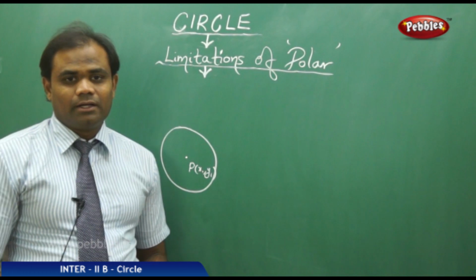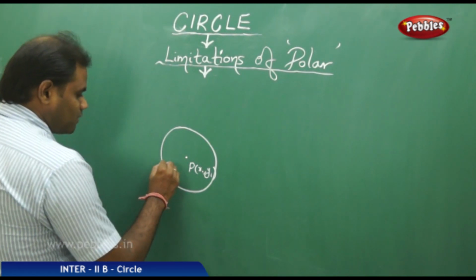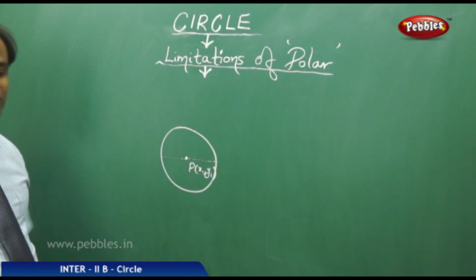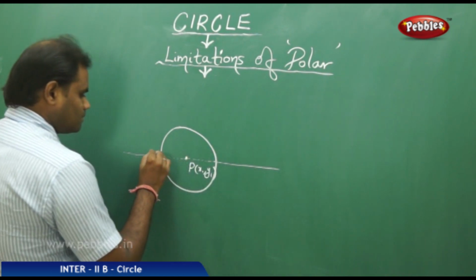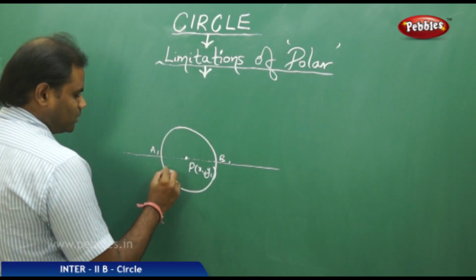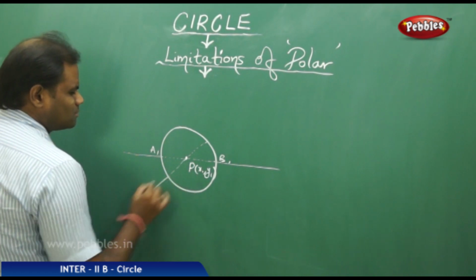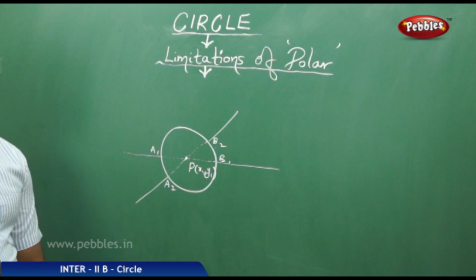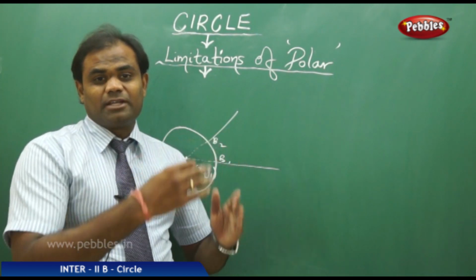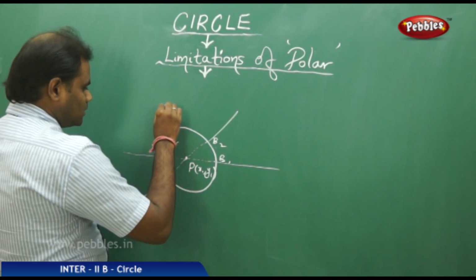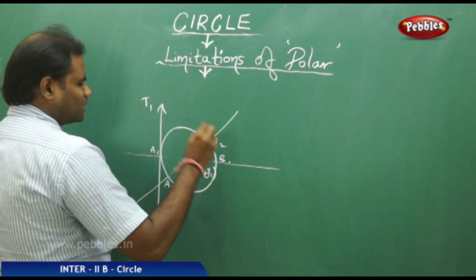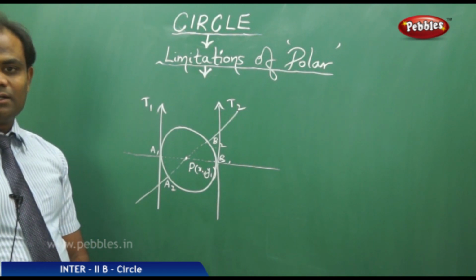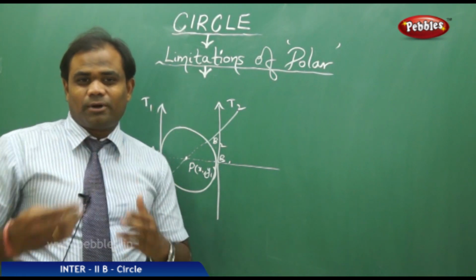then going by the definition of the polar, initially we draw the chords passing through P. So if I take the points, the chord which passes through this is A1, B1, and there is another chord which passes through A2, B2, and so on. In this case, we get the polar when we join the pairs of tangents. That is, if I draw a tangent at A1, say T1, and a tangent at B1, say T2, then the polar is obtained as the locus of all the points of intersection of the pairs of tangents.